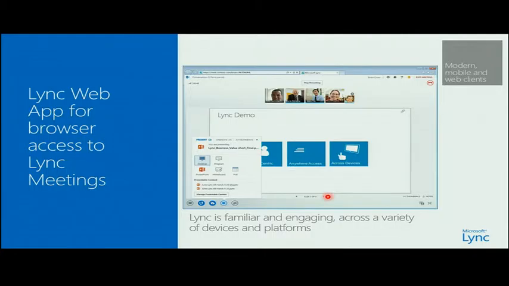So that includes full media with voice and video in the browser session. It includes the gallery with the new 5+1 video experience. The ability to do peaks and do IMs and do everything I can do from that full rich client, I can now do from the web, which means meetings you organize with external participants just got a whole lot more streamlined, because all those guys need is a compliant browser on the other end and they're away.